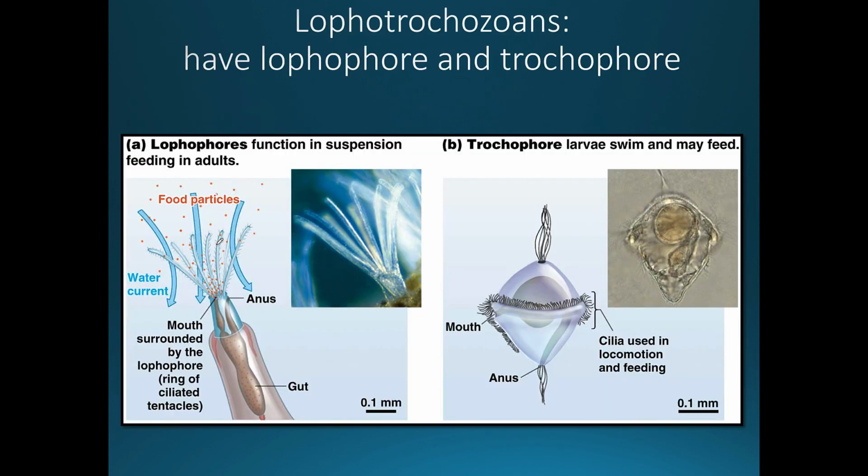And as I said on the previous slide, all of the phyla in the Lophotrochozoans have a lophophore, which is right here. It's a ring that is surrounded by ciliated tentacles that you can see protruding up here. And again, this is used for feeding. And then all of these phyla that we're going to talk about that are clustered into the Lophotrochozoans have a larval stage that's unique that we call the trochophore. And these larvae can swim and they can feed, much like we see in other ones. But they have this unique structure where they have these cilia surrounding them that are used for movement and feeding. They don't develop the lophophores until they're an adult.